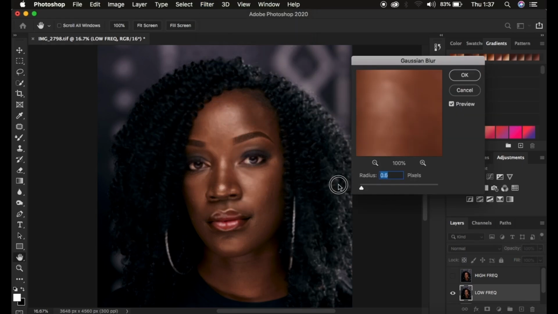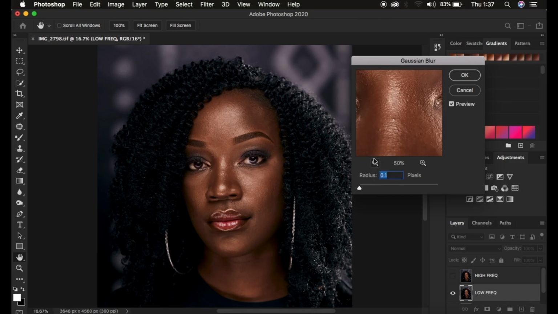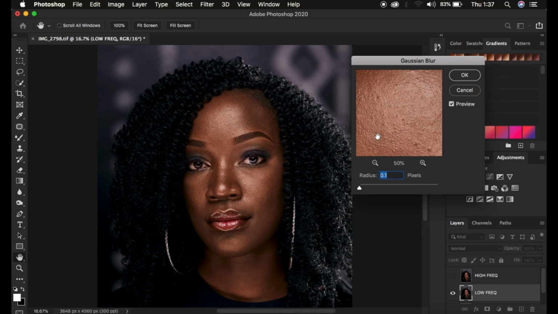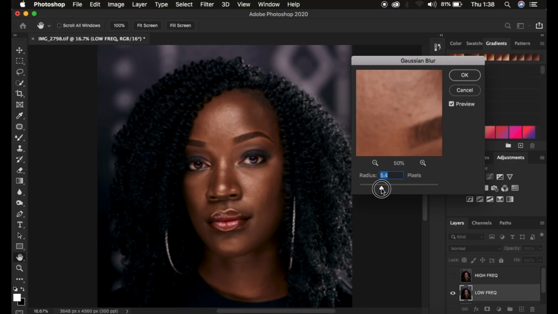So at this point, you have to determine the amount of skin textures that you want to remain with in the final image. Remember, as we're blurring out the details or the textures from the image, we only want to look at the colors and no textures. So you have to zoom in and look for an area that seems to have more prominent skin textures than the rest of the skin. And with that point as a reference, simply left click and hold down and drag up to the point where these prominent textures are starting to get lost. When those textures start getting lost, it means the overall skin textures are going to be lost. So just stop at that point.